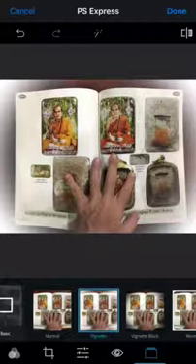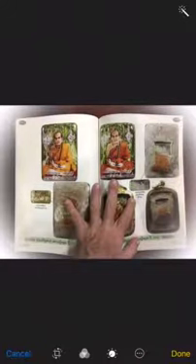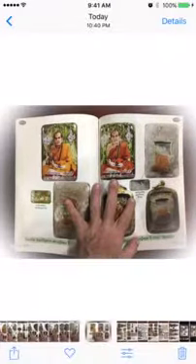So I'm going to press Done. You see, I'm pressing the Done button top right of the screen, and then I have to move my hand down to the bottom of the phone to press the Done button on the Apple Photos app.